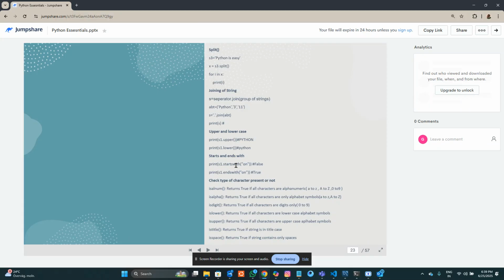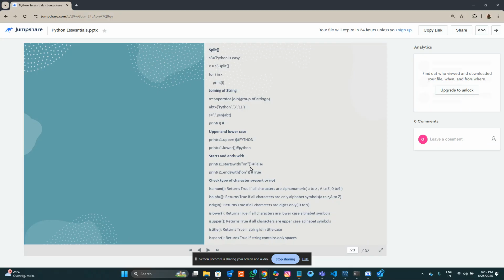Before you strip, before you remove the spaces from the entered string, make sure you validate whether there is a space at the start, and with another if, whether it is there at the other end. If both conditions are met, then only you perform the strip operation. So you got another exercise within an exercise. Cool, it will be interesting.